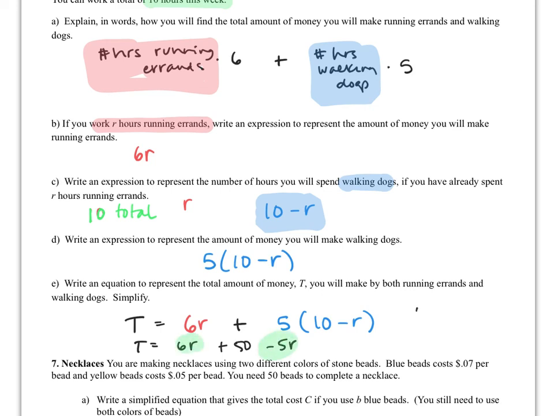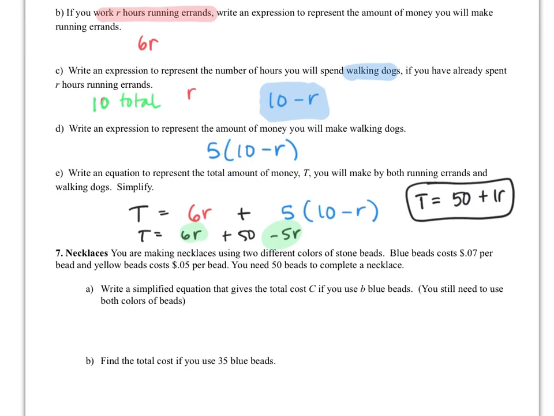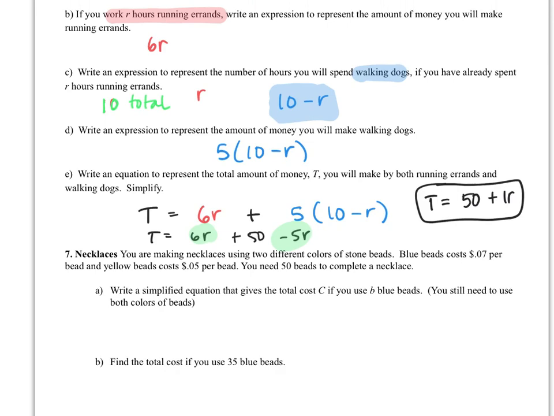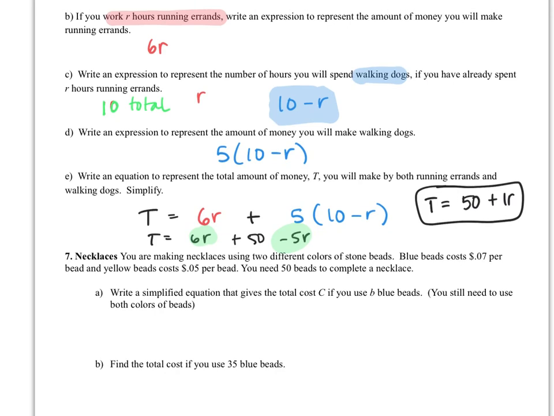And so that means my total money that I'm going to earn would be 50 plus 1R, which might look a little funny because you're thinking, well, where did the 50 and the 1 come from? They weren't really mentioned in the problem, but we're definitely going to talk about that next week. So if you're having trouble coming up with this simplified equation right here, I want you to follow all of these steps for the next few problems as well.